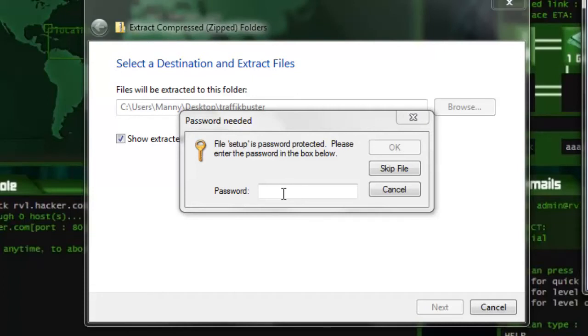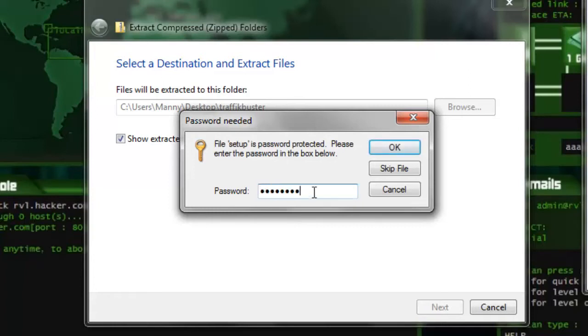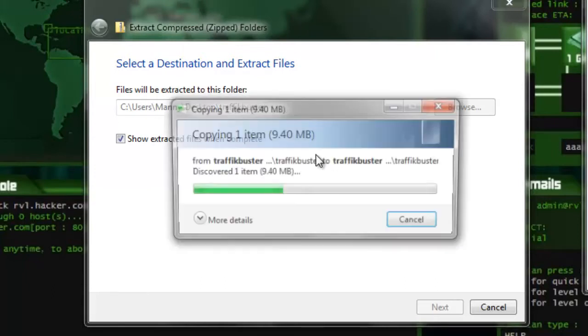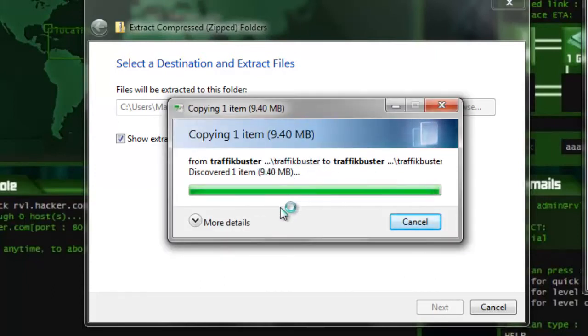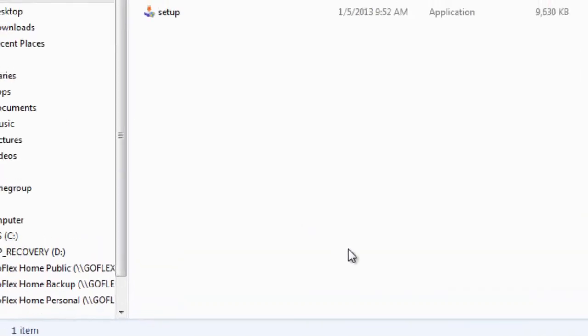So make sure that you're not using an extra character before the first character or after the last character of the password. Go ahead and copy that, paste that in the password field, hit OK, and it should come out and extract everything inside the folder, which is basically just a setup file that will set everything up for you.